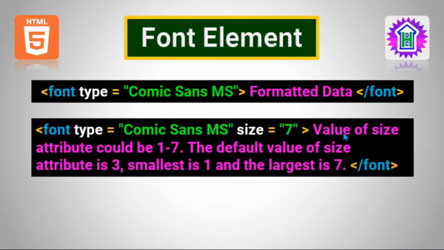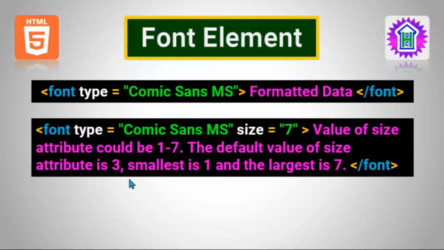In the next example, I am using the size attribute also. Remember, I have used the largest size of text, which is 7. The size attribute of the font tag can use a value from 1 to 7, where 1 is the smallest text size and 7 is the largest. By default, what is displayed is called the default or normal text size, which is actually 3. If I don't use the size attribute, then the size of the text will be 3, which is normal.